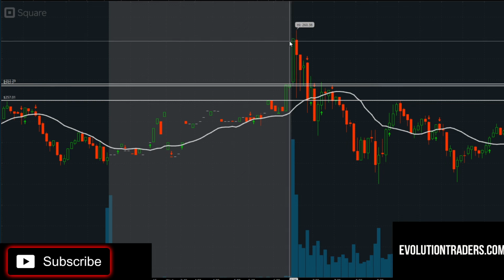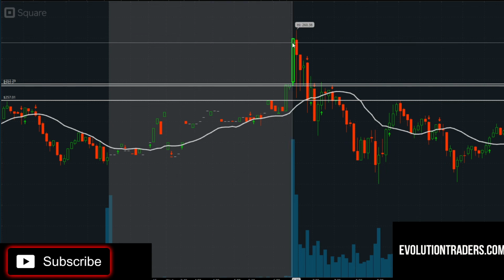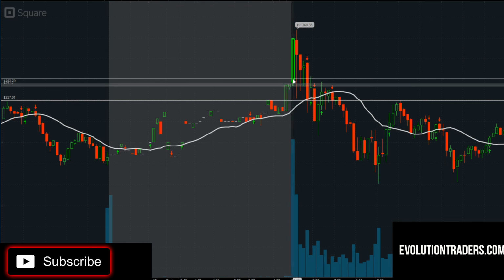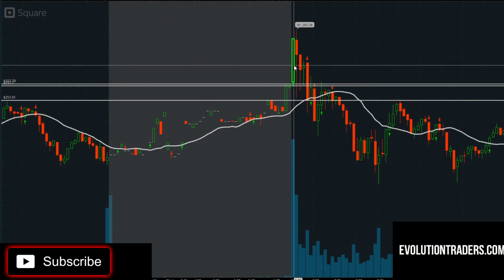What am I looking for on a scalp? 1 to 2 points. I'm looking for my contracts to move 20, 30, 40%, and I'm going to take my profits. As soon as you put your money into this break, once the market opens and this starts to go up 1 point, start thinking about selling. It's got good momentum. You see the market is driving higher, goes up $1.50, $2, sell. Just sell. I guarantee you 100% that those contracts are going to be up 20%.